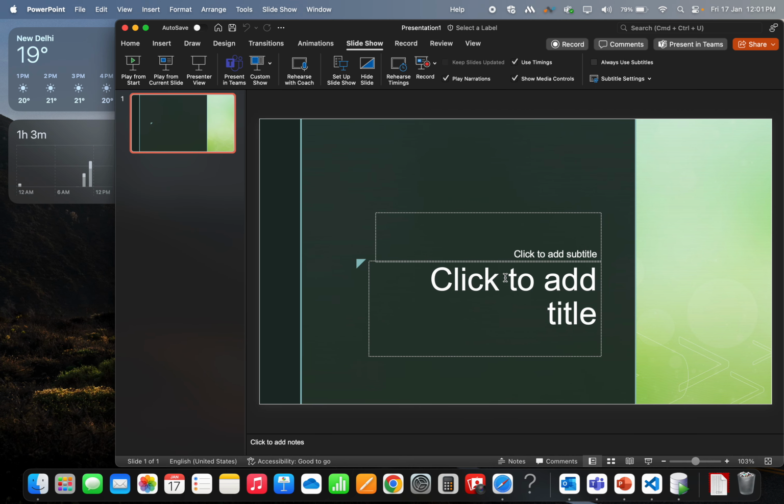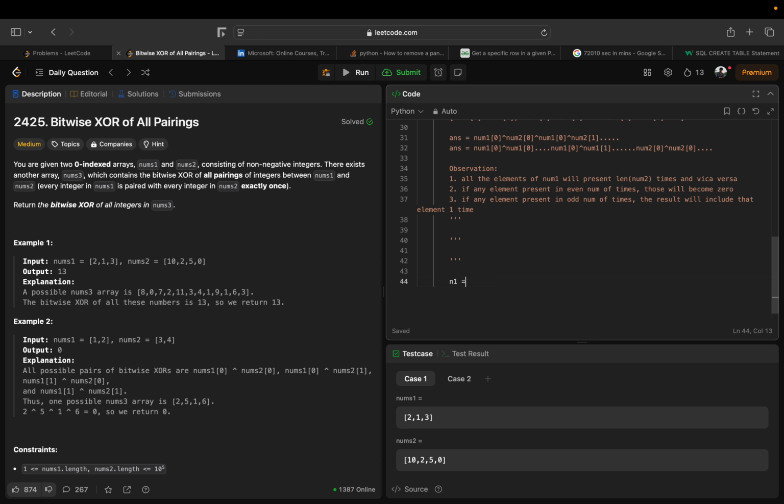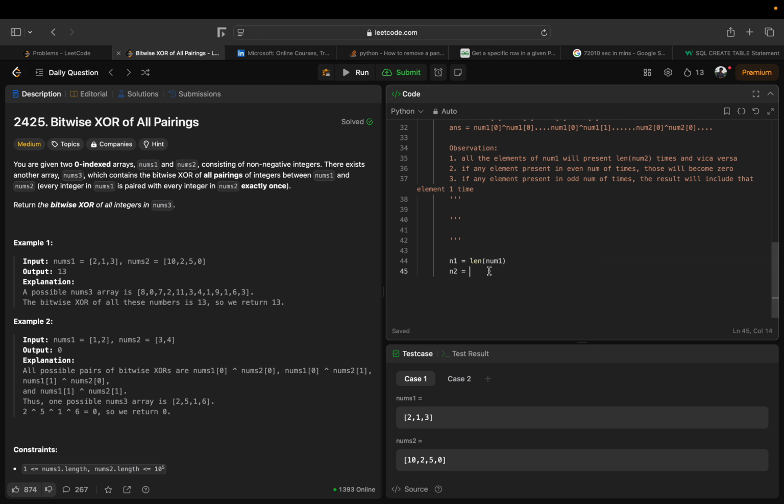So let's solve this problem. What I have to create is n1 equals length of num1 and 1, and n2 equals length of num2 and 1.